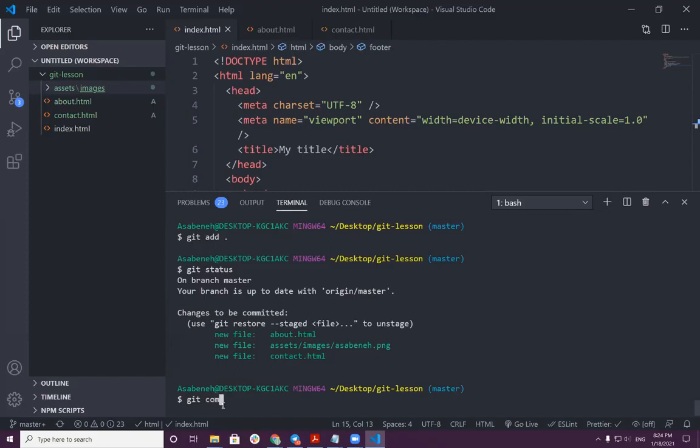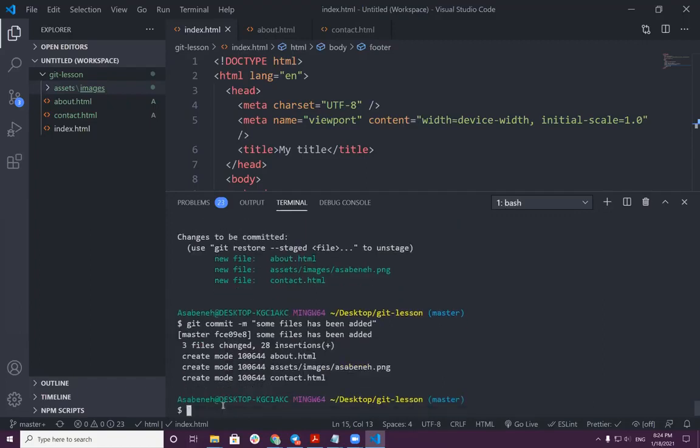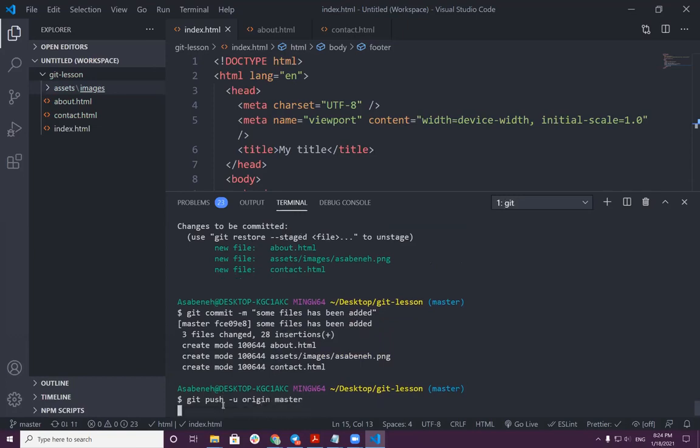Now let's see git commit, some files. I think it's better to use double quotes. Some files has been added. Now again git push -u origin master.